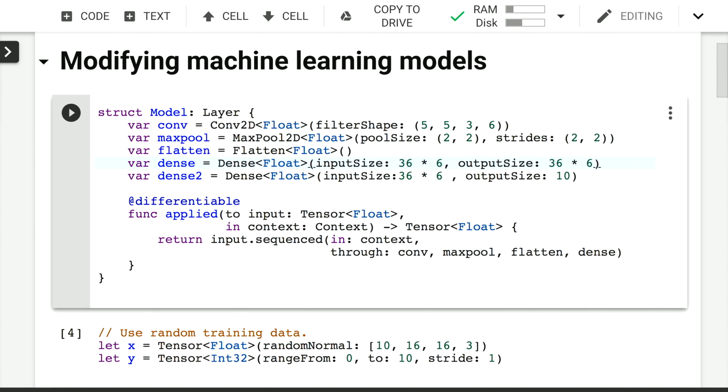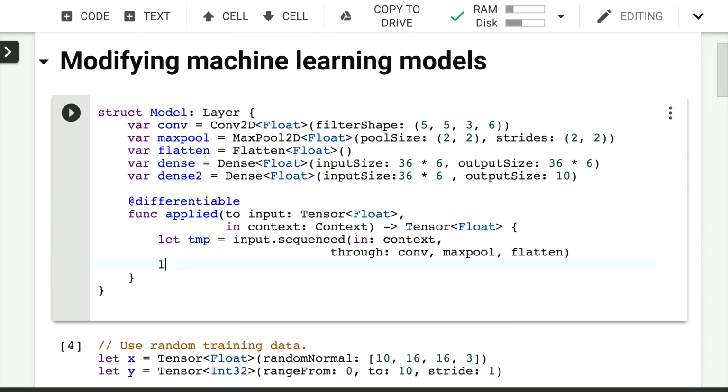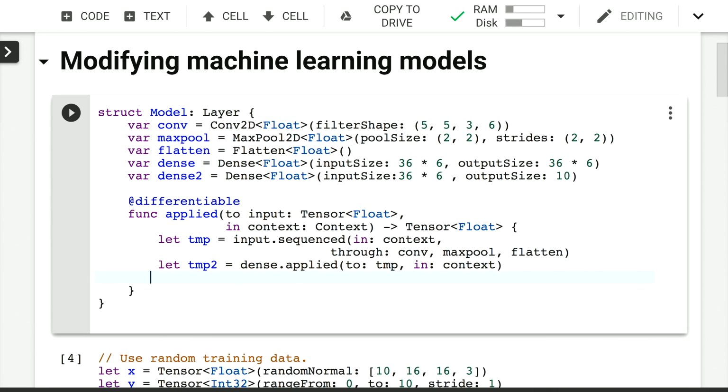All we need to do is modify the forward pass so that we add those skip connections. So here we go. The first thing we need to do is we need to store in a temporary variable the output of the flattened layer. Then we're going to feed the output of the flattened layer to our first dense layer. So dense.applied to temp in context.